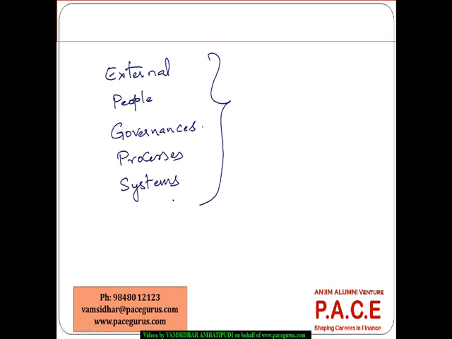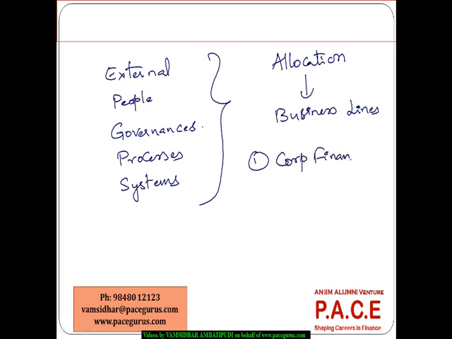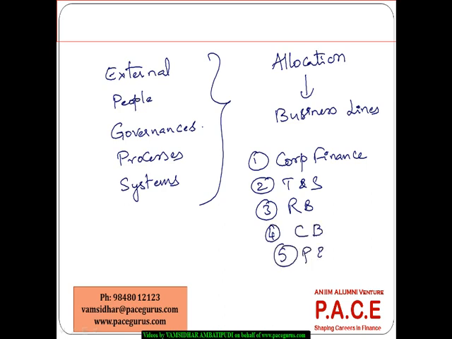Now, along with that, there should be allocation. Now that we have described the loss event, we have to do an allocation. If it is something direct to a business line, you can do a business line allocation. Again, Basel has defined the mapping to the business line. You know that it has classified broadly into 8 business lines. So we talk about the typical 8 business lines of Basel: corporate finance, trading and sales, retail banking, commercial banking, payment and settlement, agency services, asset management, and retail brokerage. So these are the 8 different line categories which Basel has defined.